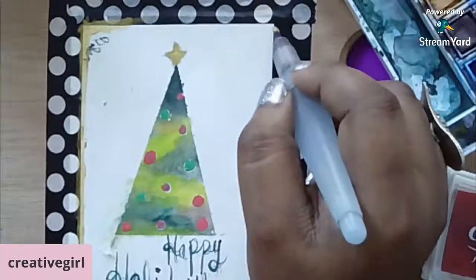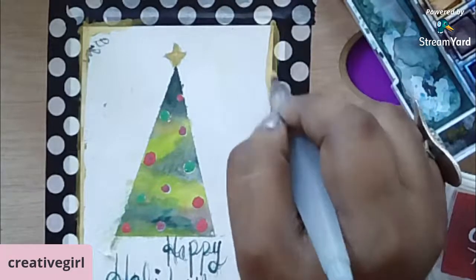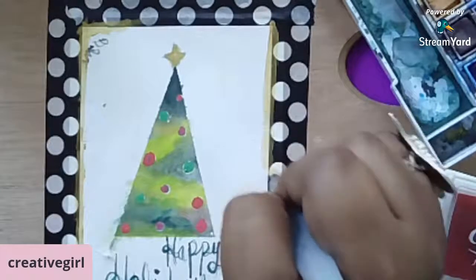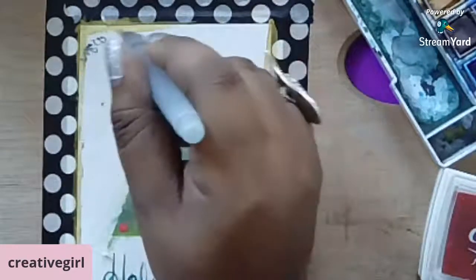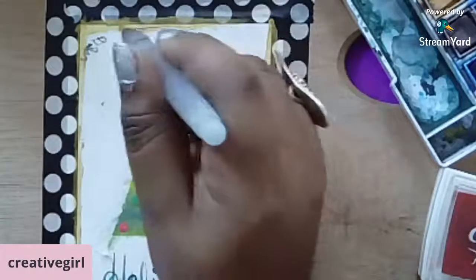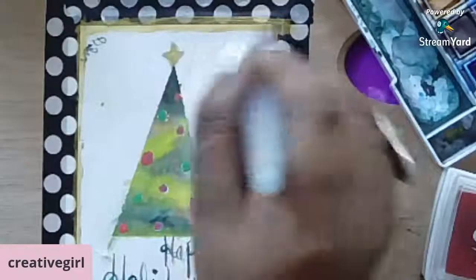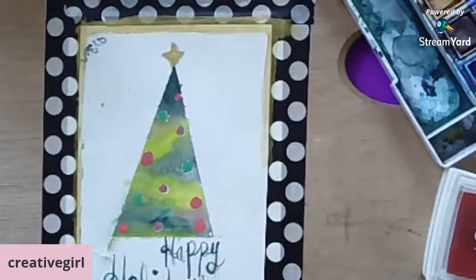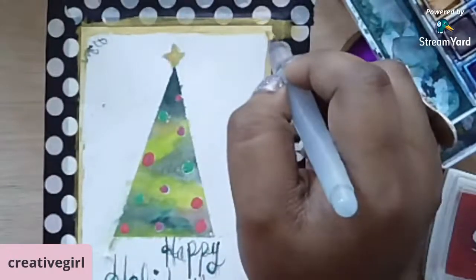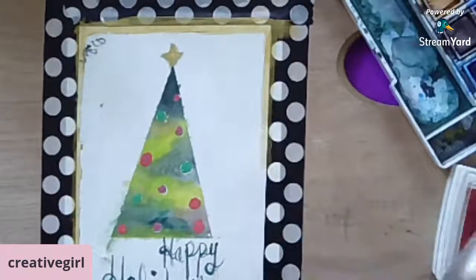Believe it or not, besides packing orders and all of that stuff. And I'm just taking this gold paint that I have off to the side, and I am creating as straight as possible a border, just to give it some dimension. You can see it already looks wonky and weird, but you know what? It's handmade. It is what it is.